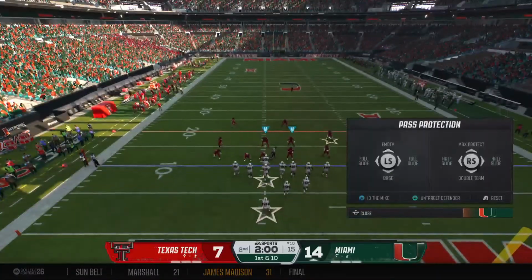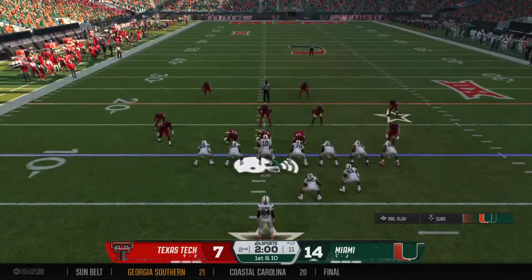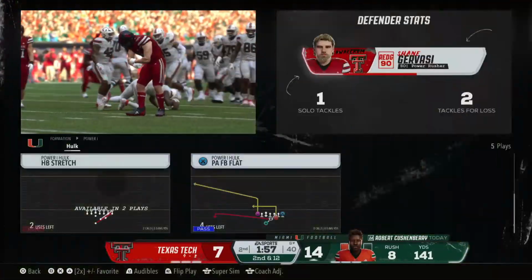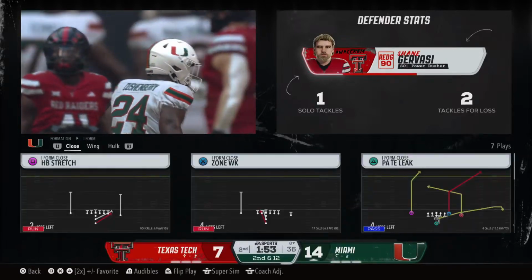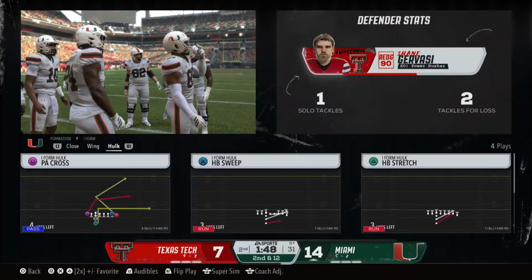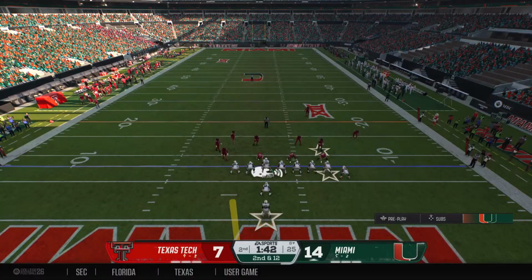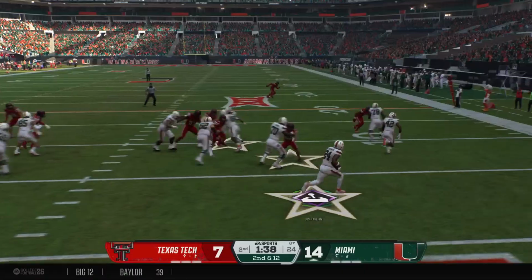They take over late in the half, enough time to put together a drive. They'll try the run. Knocked down in the backfield, and boy, this guy's had a good day, but they finally get to him on that run. That's how you come up and make plays as a defense, man. Playing physical, playing downhill. They've given up some plays today, man. He's got over 100 yards on the day. He's really had some success. But on that play, really downhill, really physical, and a nice job getting him to the ground.